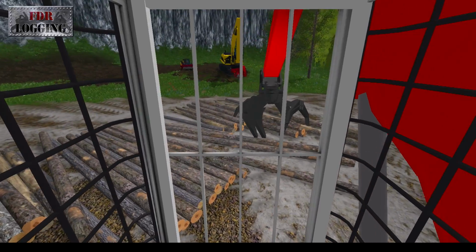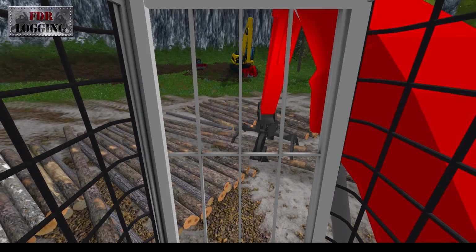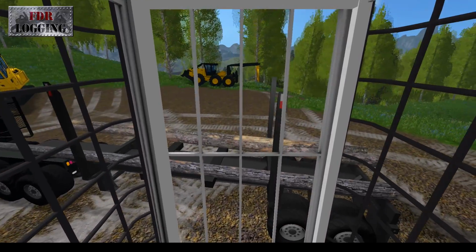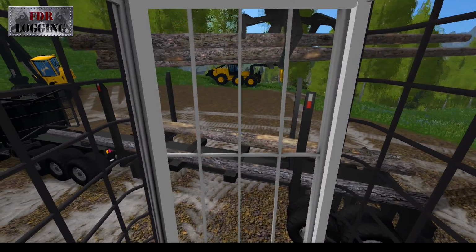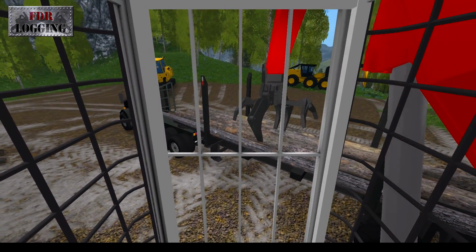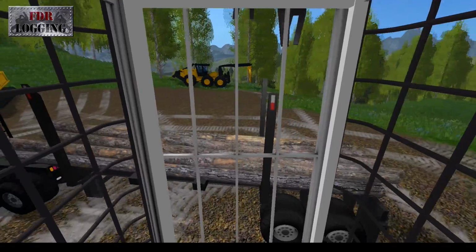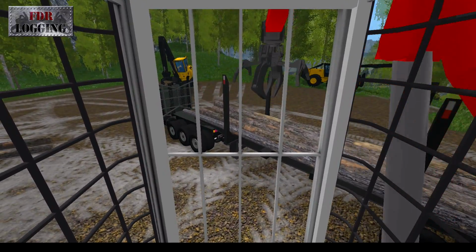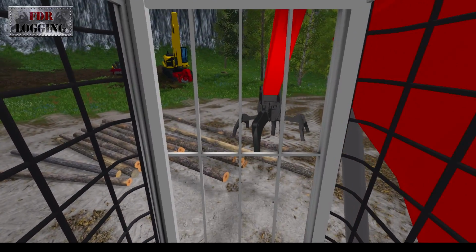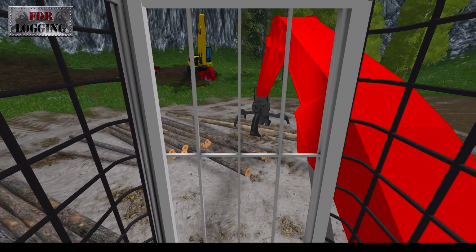Let's lay that one in there. Throw a few this way. We got a nice little base there. Let's go up, maybe grab some of these. We didn't cut shit all for longs. I should have brought the short logger. I thought we had more. Oh well, we're going to get creative here and we'll make it work one way or another.